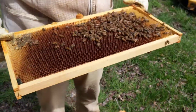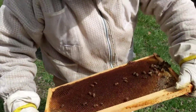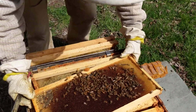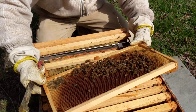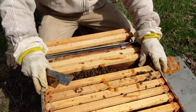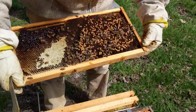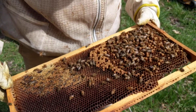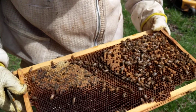Now, in the past, beekeepers — and I don't know if you've noticed, but they're a very frugal lot — they don't like letting anything go to waste. So a lot of times they would just add a package to this or merge it with another hive because they didn't want to lose a few thousand bees. But we just listened to Dr. Judy Chen speak, and I'm trying to see if I can find that queen while I'm talking. She found that viruses like deformed wing virus are present in a lot of bees in a lot of colonies, but if it's a strong, healthy colony, it doesn't present.